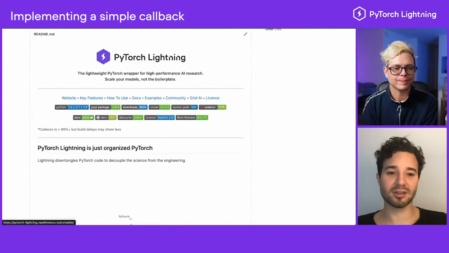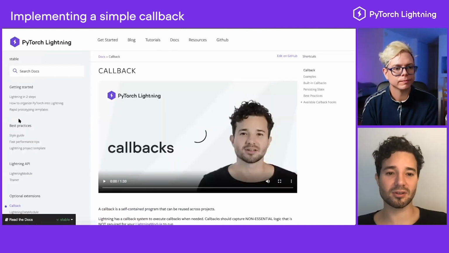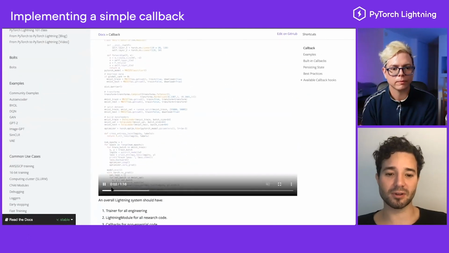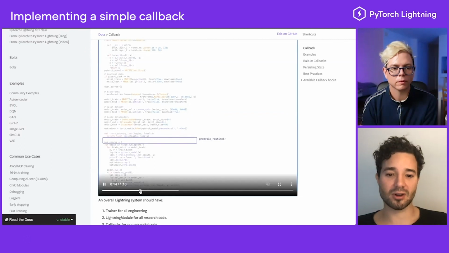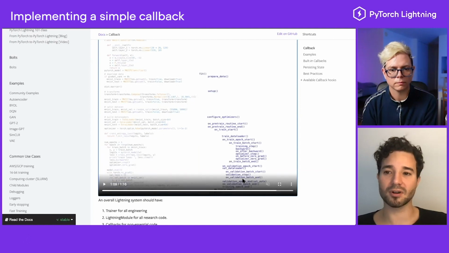So you can go to the docs here, and then we have callbacks, right? So this is an optional extension. You don't have to use it, and I explain it in depth here. But you can see kind of how it flows in this animation, right? So the code is flowing, and as the code goes, like here, I would call this particular hook, train data loader. And then here, I could call train epoch start right there, or train epoch end right here, right? So this animation shows you where all those hooks are, and at the end it shows you all of them together. Let's see. Yeah, so see all of the hooks. We have over 40 hooks in Lightning.